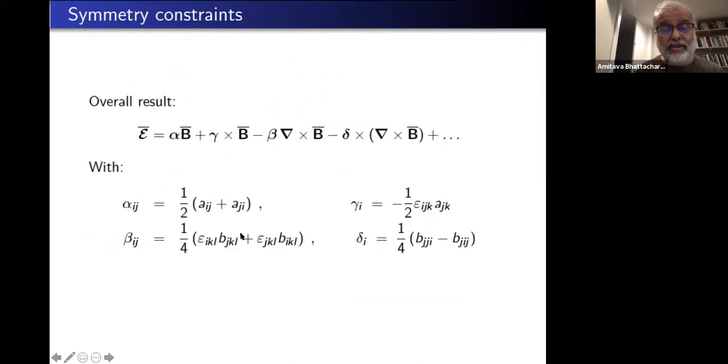And let me just go directly to the vector form because I want to save a little bit of time. What came out of kinematic theory was this. I won't have much to say about a lot of other terms because you get a lot of terms in this multiple scale theory. The things that I'll focus on today are primarily the so-called alpha term that Dana was referring to.